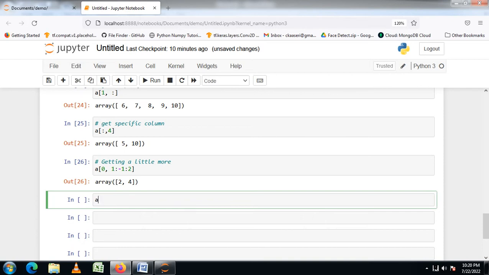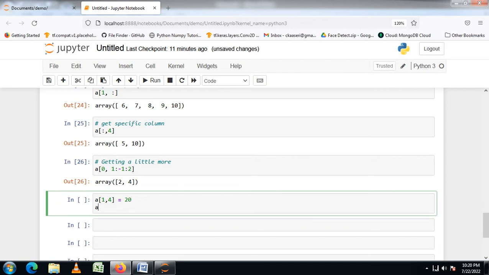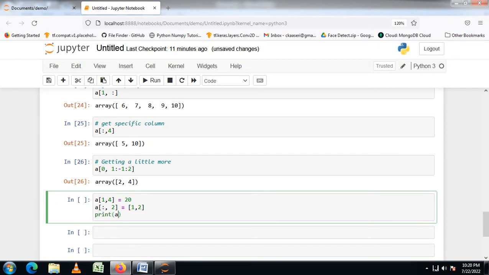Suppose I want to change something: a 1 comma 4, and I am placing 20 over here, and a comma 2 equals to 1 comma 2, and print of a.